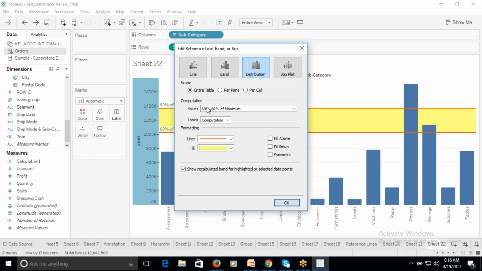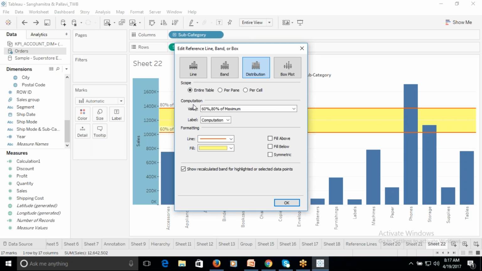Up to now you were seeing computation, minimum to average, average to median, minimum, something like this, right? Now, if you want to see percentages, you can see now. If you are going with entire table, you may want to see 40 to 80% in one color.